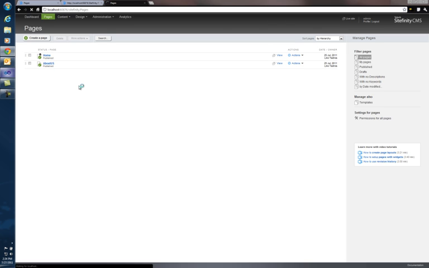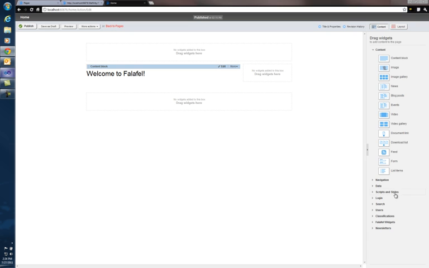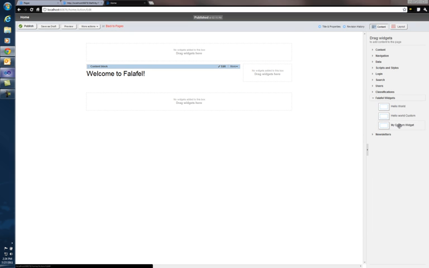I just want you to remember that it might not work. Definitely, it was not going to work, the piece about the URL. And notice here, if I go to the Falafel widgets and drop this My Custom Widget in here, I'm not expecting this to work, and it didn't work. Why? Because that page is not using that theme, so that CSS is not loaded automatically for me. So how can we fix that?